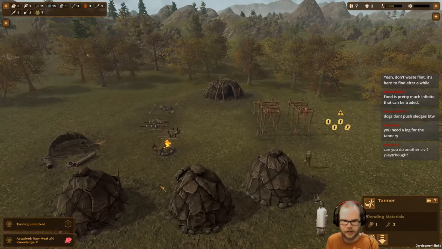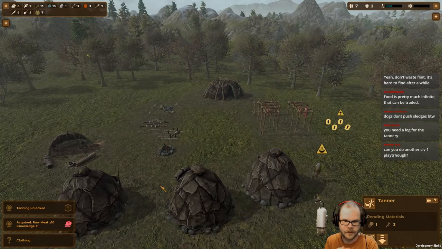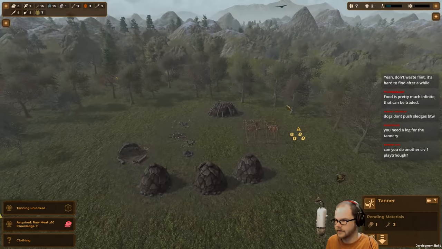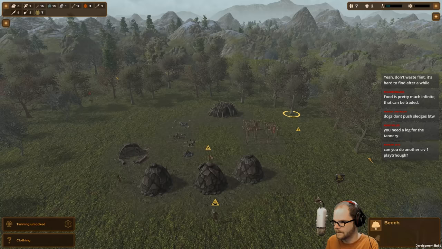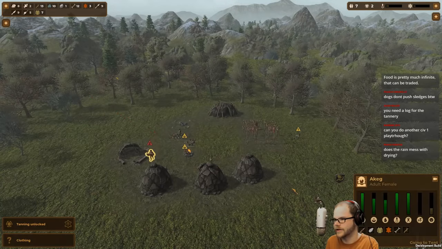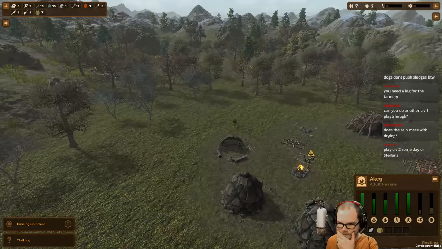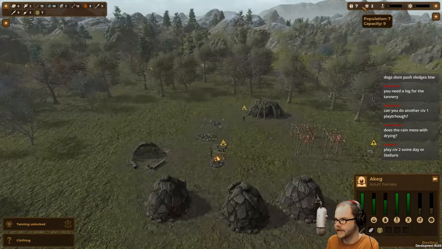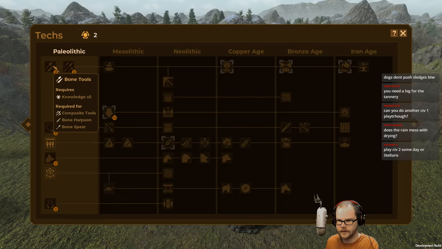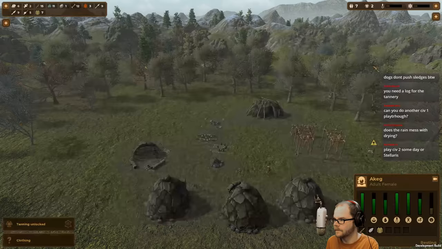Okay, stream looking stable still. Need a log for the tannery. Oh, I probably do, don't I? Yeah, I can't do that, can I? I have to knock a tree over for that. What's wrong with you? Oh, you're tired. So that means I can't do that until I get the tech of chopping trees down, which isn't until... Here, flint axe. Yeah, I need to get the bone tools.